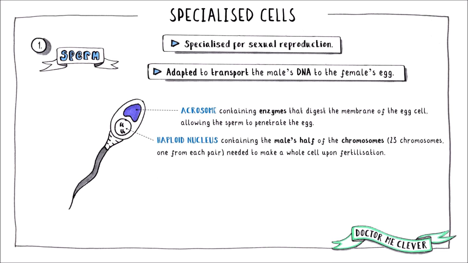The sperm cell has a haploid nucleus. This means it contains half of the DNA held by a normal body cell. Whilst a normal human body cell contains 23 pairs of chromosomes — so 2 times 23, which is 46 chromosomes in total — the sperm cell only contains one chromosome from each pair, so 23 chromosomes in total. On fertilisation, when the egg that also contains 23 chromosomes fuses with the sperm cell, their DNA is added together to make a total of 46 chromosomes, the same number found in a normal body cell.